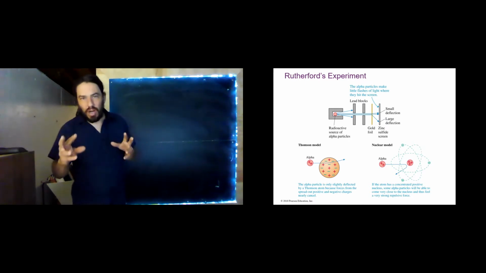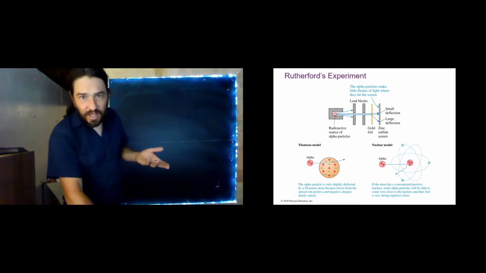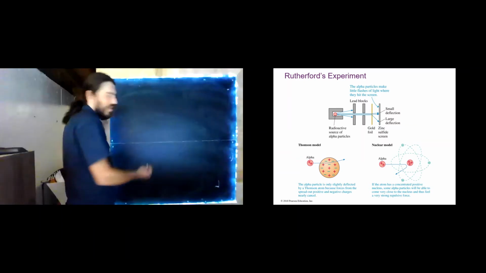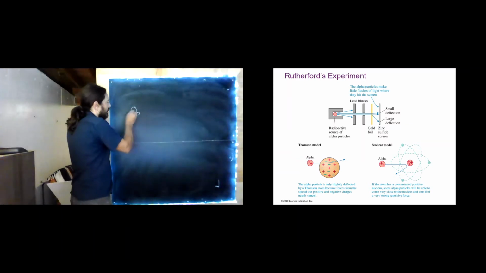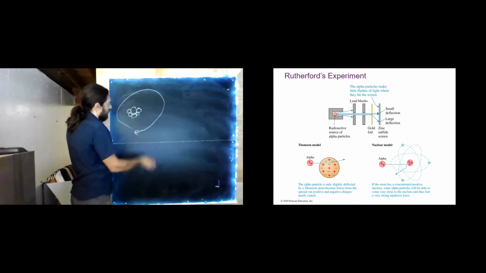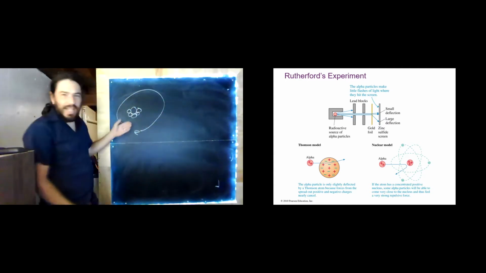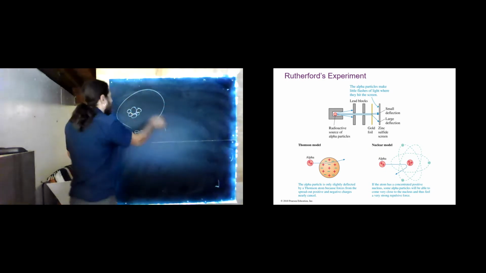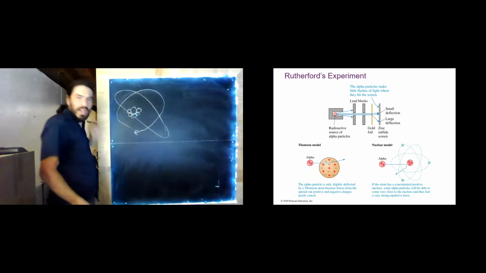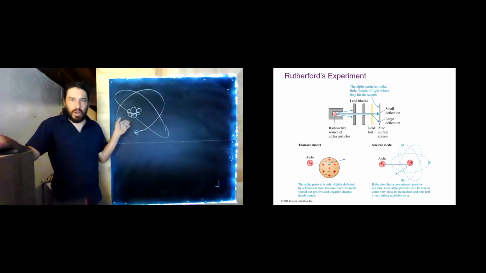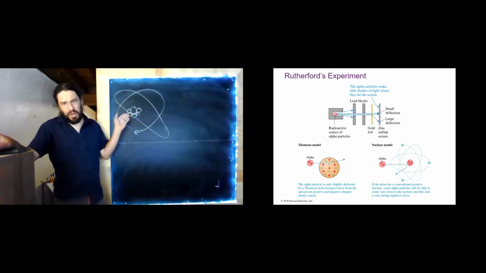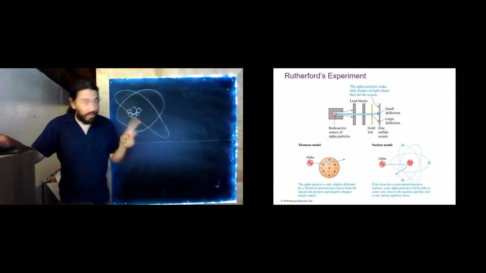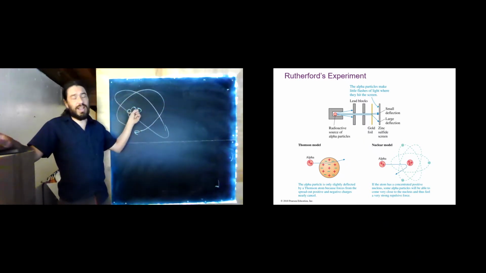It can be a little bit hard to wrap your brain around the scale of an atom. And we've seen pictures all the time that look like this. Here's some protons and neutrons in the nucleus, and here's an electron winging around the outside. And we've seen pictures that look like this, and if you want to make it look fancy, maybe we do a few of those. But what's wrong with this model? Well, there's several things that are wrong with this model. But one big thing that's wrong with this is my nucleus is absolutely enormous.